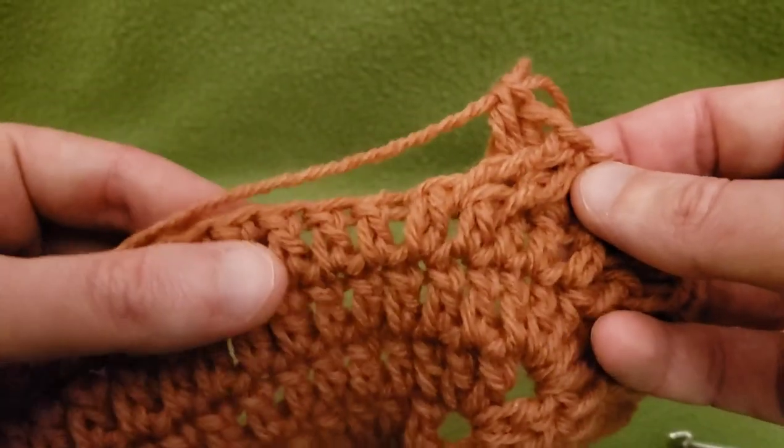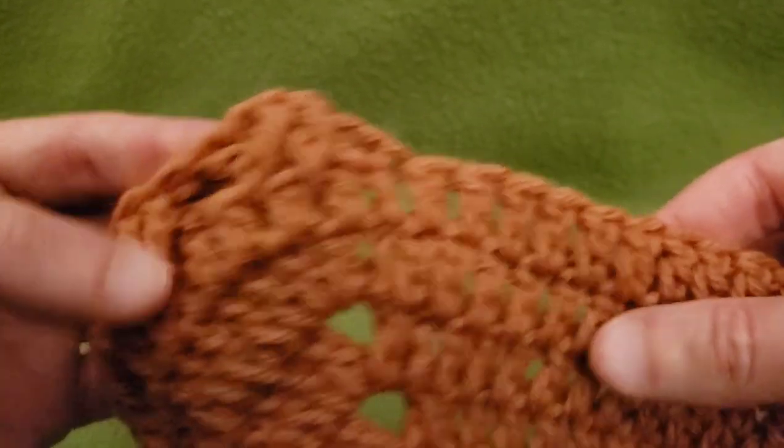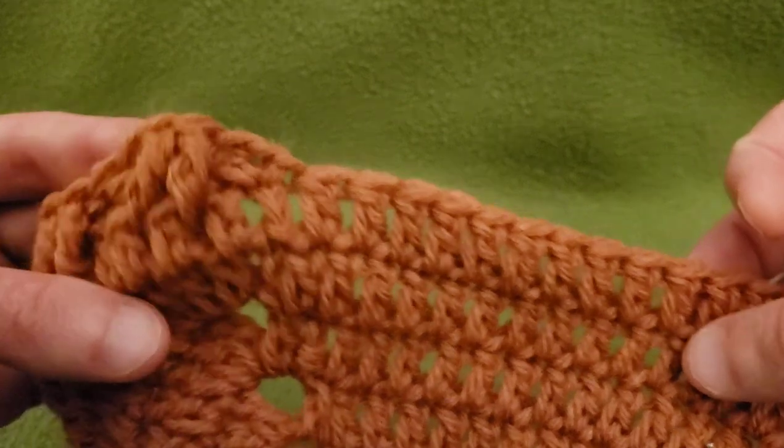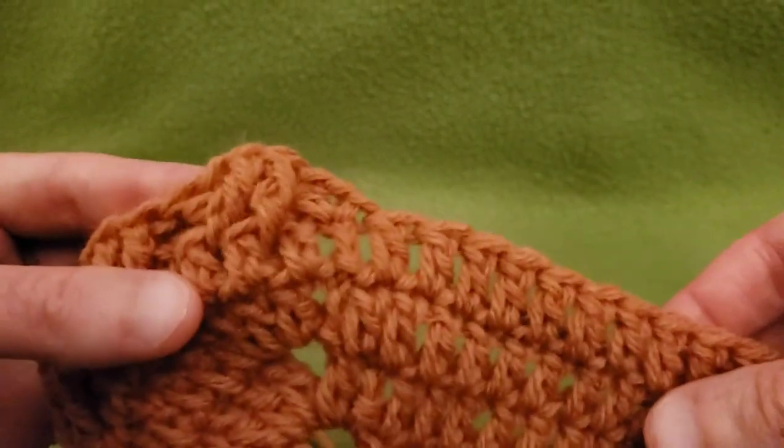So what you're going to do is keep going in your groupings of four all the way around. And I'm going to do most of the rest of this round off camera. And when I reach about here, I'm going to show you the end of the round. Okay, I'll see you in a bit.